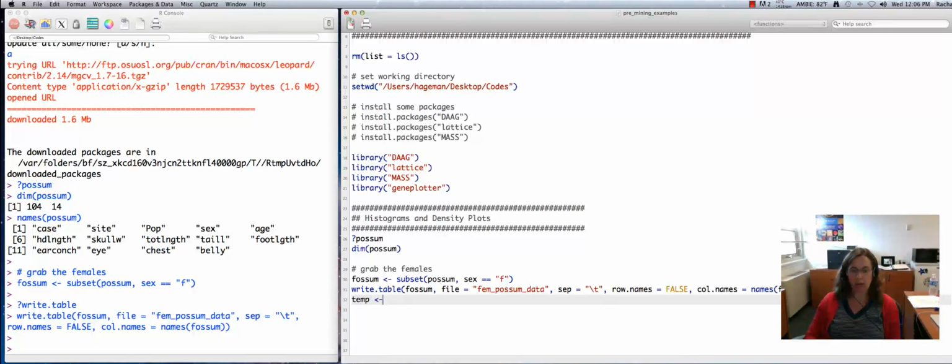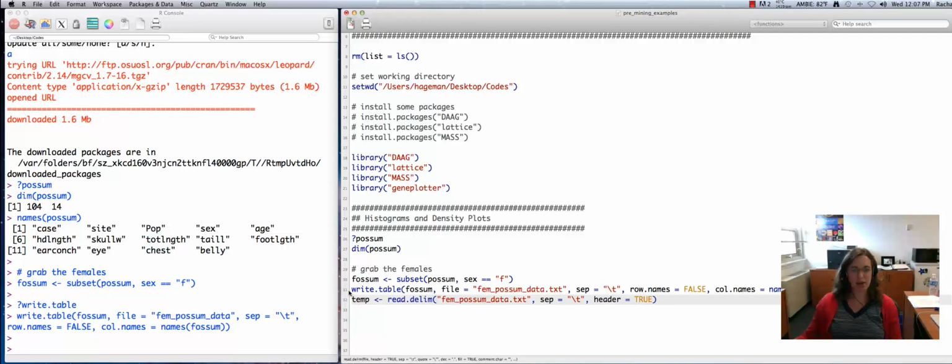I'm going to make an object called temp, and I'm going to read.delim. The file name is fem possum data.txt, and it's a tab delimited file. And header, it does have a header.